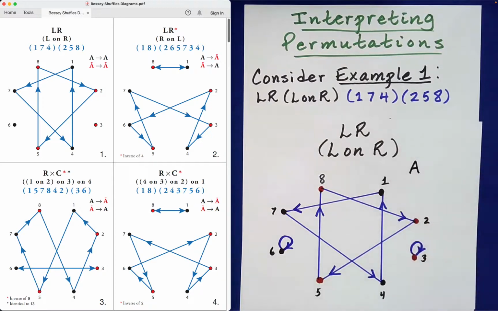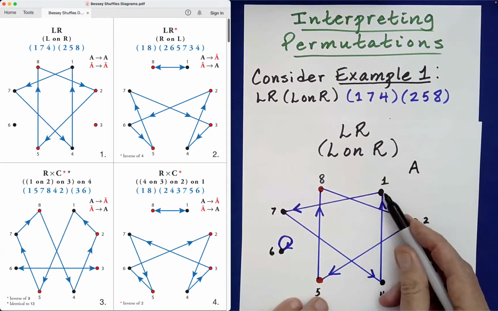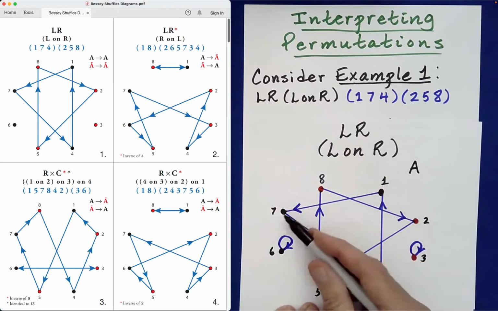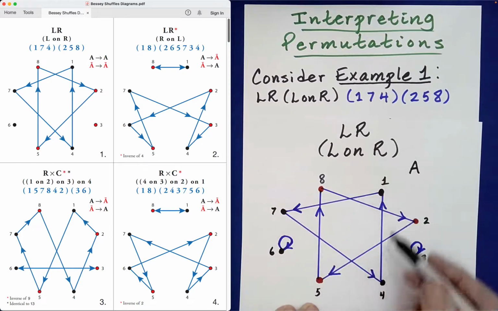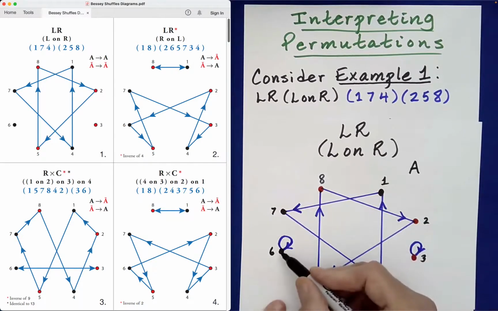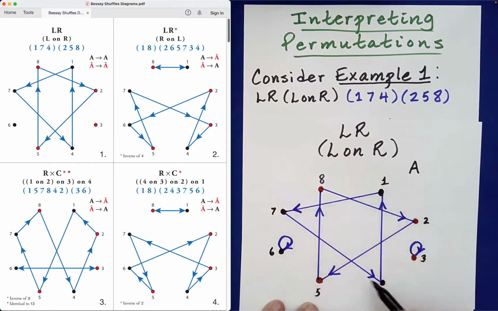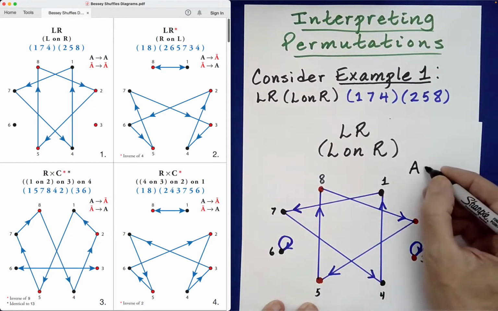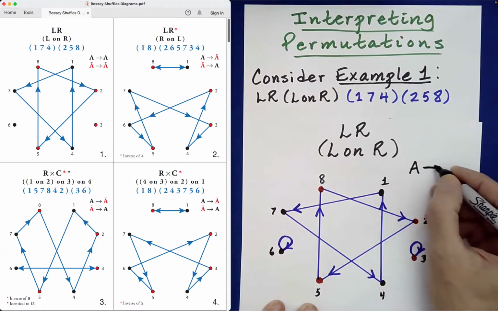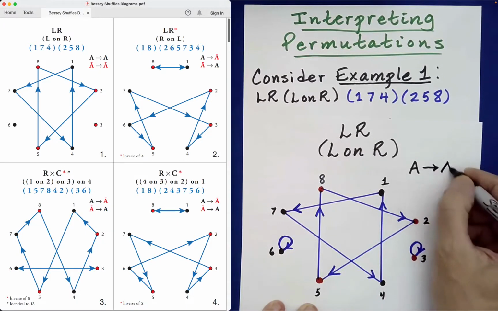And then let's take a look at what's happening with set A. Remember, the set A consists of the values 1, 4, 6, 7. Well, what's found in positions 1, 4, 6, 7 either stay where they are in the case of 6, or they get assigned to one of the other values in that set. 1, 4, 6, 7. So we would say that A gets sent to A.